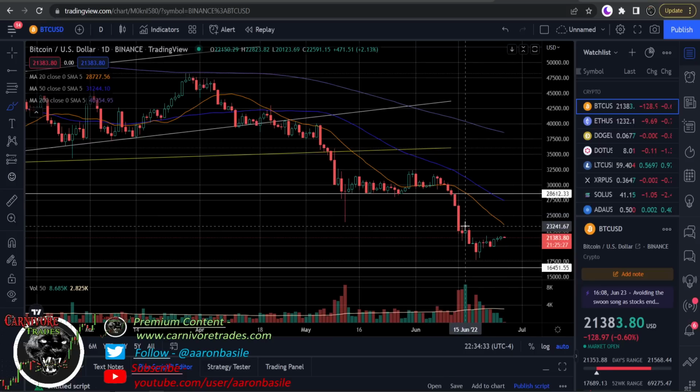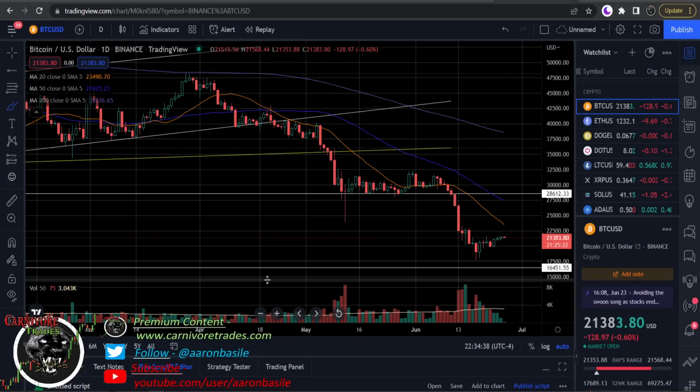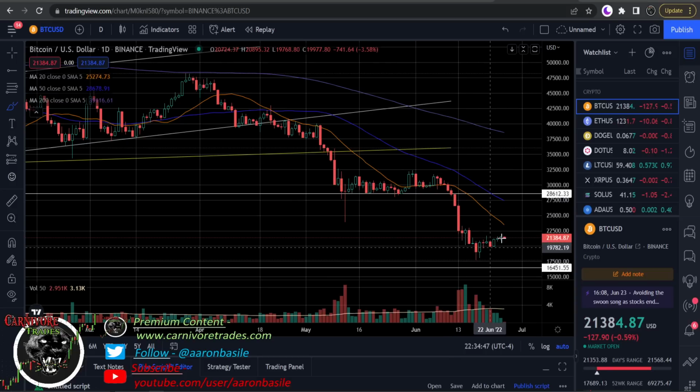It's tough. If the market can get a bid and put in some type of a summer rally like we were talking about, I think crypto will probably hold up, but right now it's looking like it wants to underperform. So we'll see what we get here over the next couple of weeks. It's getting a kind of a technical bounce right now.